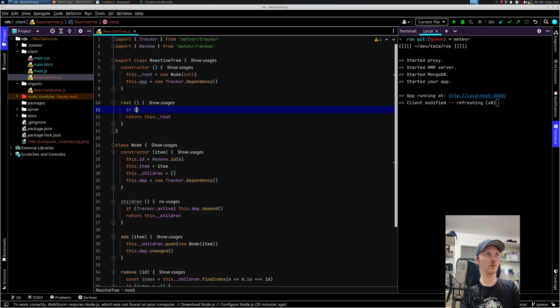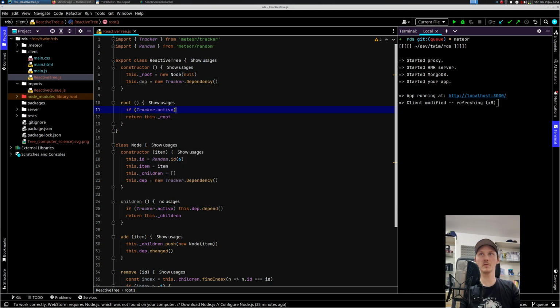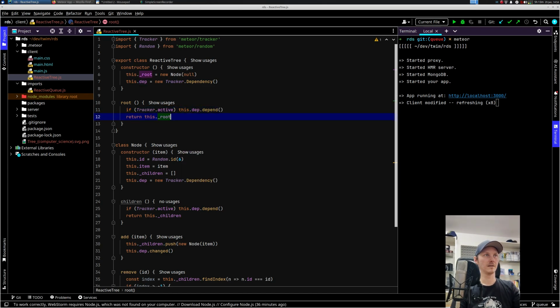And here as well, we need to tell if we are in an active computation that we depend on the current values here.